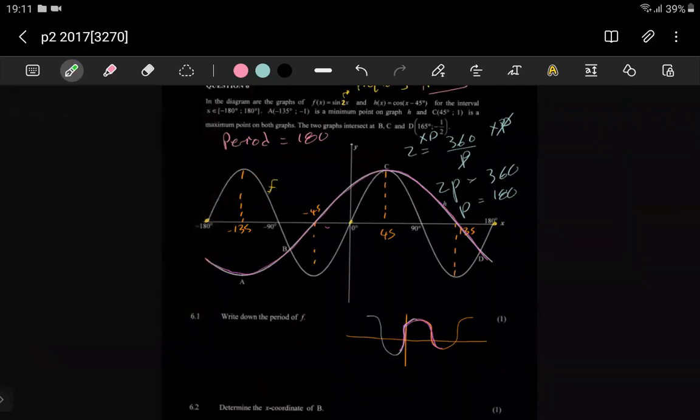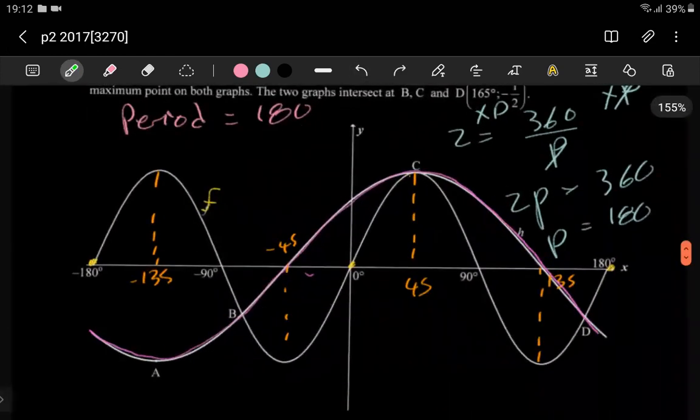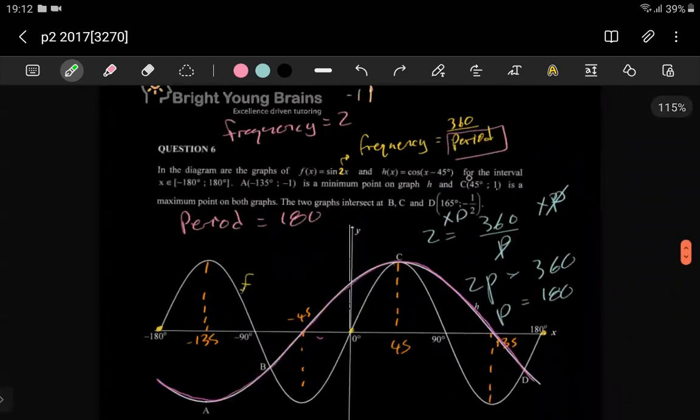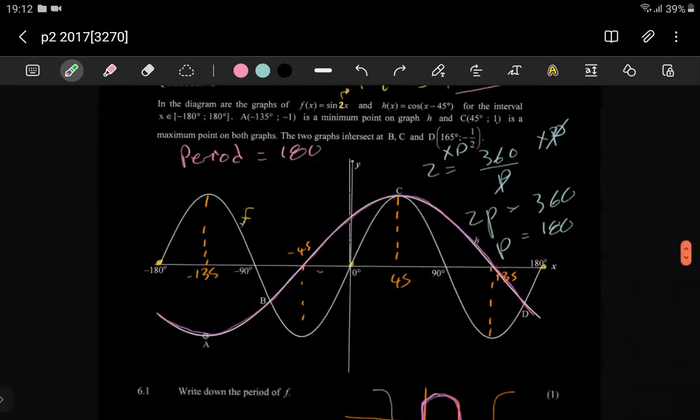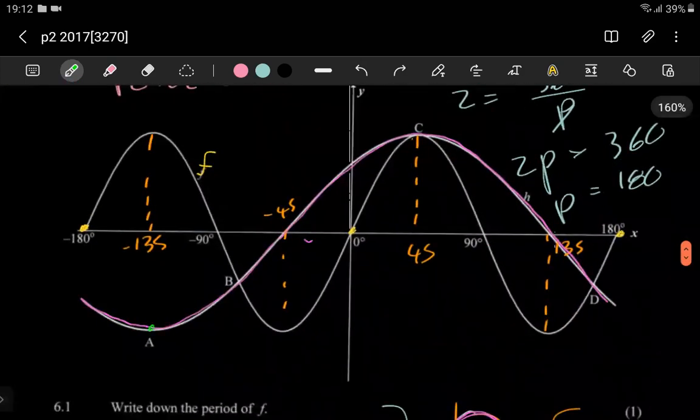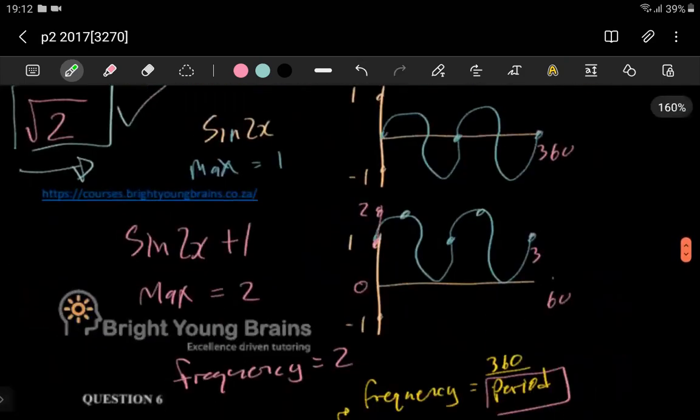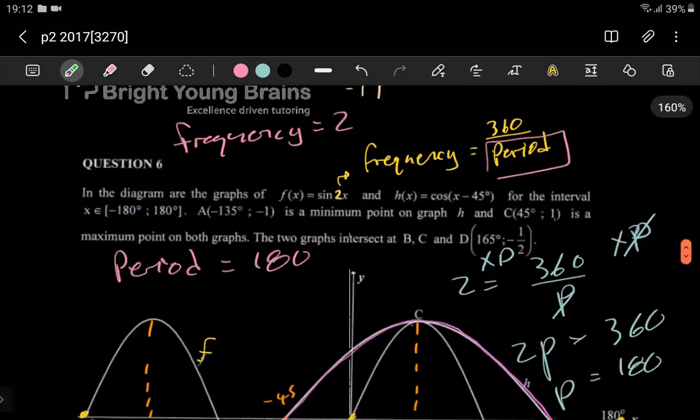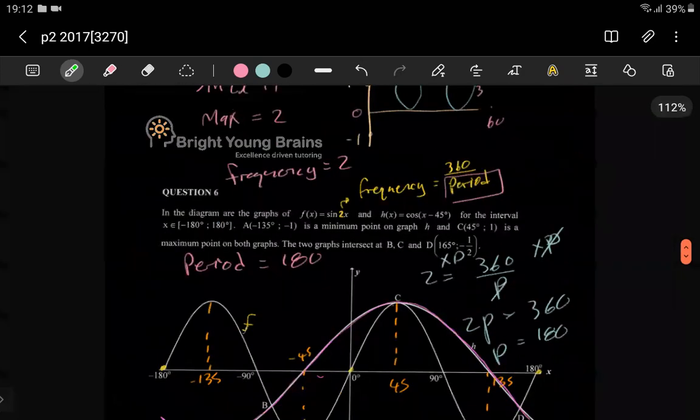So me doing all this blabbing is for a reason, because a lot of what we're going to do is based on us understanding these sketches. So that being said, they said it's for the interval -180 to +180, and they said A is a coordinate that we're given. Where is A? A is down here. Also take note of how, whatever we're going through in the description, we are really not rushing anywhere. We're not rushing, not because we are not writing a test. The reason is you might as well spend time analyzing your sketch and your description before you dive into questions. Otherwise, you'll miss very simple things that they'll be giving you.